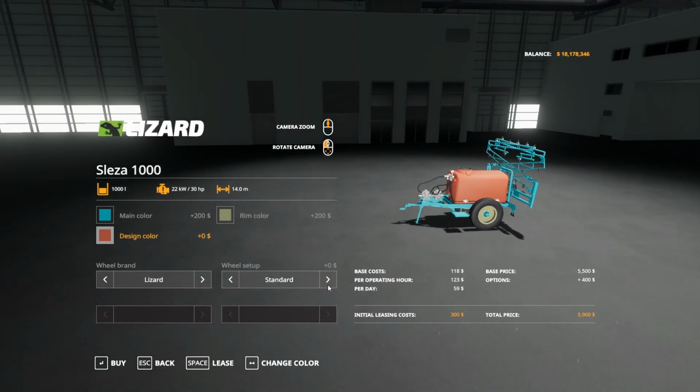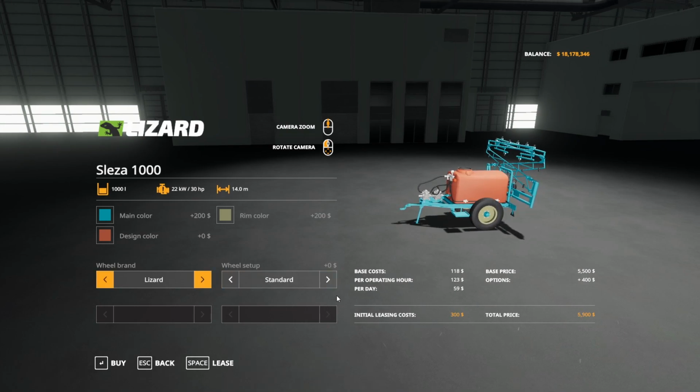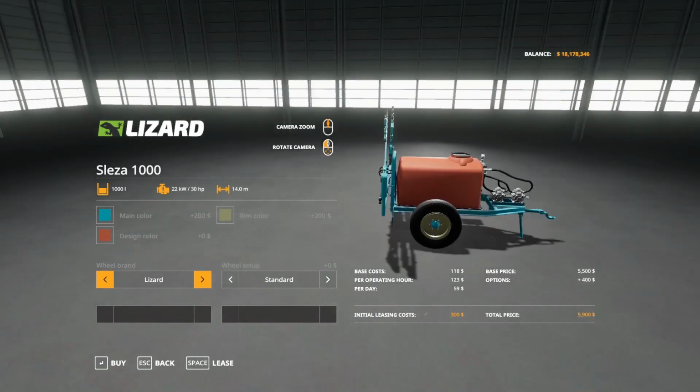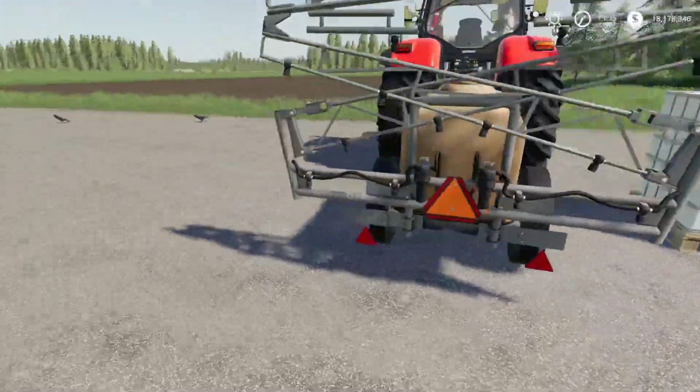Wheel brand, under Lizard, you have standard, working to narrow tires and back to wide tires. So standard, wide, and narrow. Under trailer board, you have standard and wide again, and back to standard. Under Lizard, you're back to Lizard again. So there you go. This is pretty sweet. Actually, nice little spreader there. A lot of good detail to it.